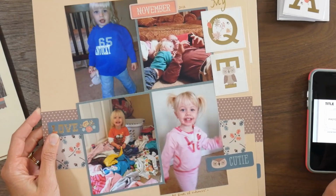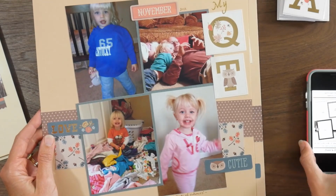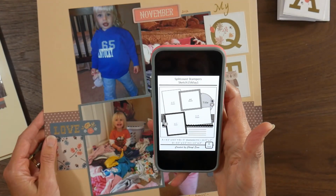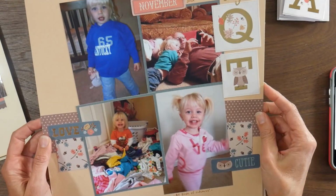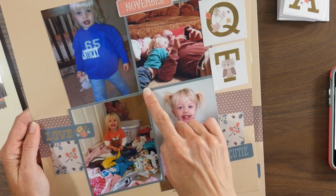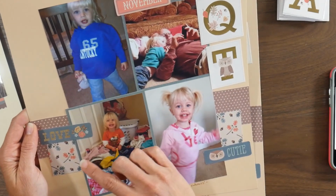So here is another set from 2012, and this is the sketch I started with for this one. It's from Split Coast Stampers, created by Cheryl Even, not sure how that's pronounced. But it just used some strips and then some photo mats, and then it called for a circle, but I didn't end up using that.